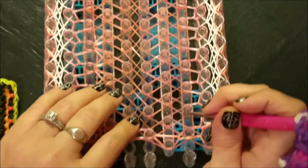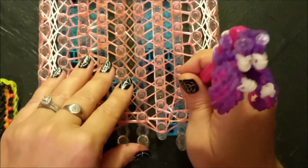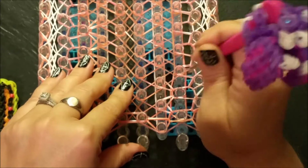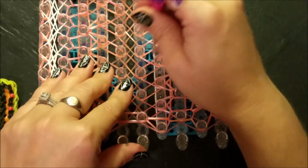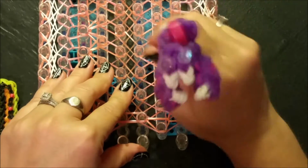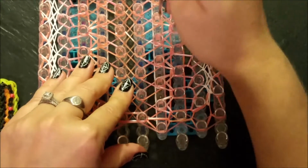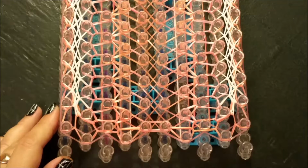Okay, going to do the same thing, mirror image on the opposite side. So pull that one back to its home post and go up, pull the top one back, pull the next one back, then go up a peg, and then pull each band back down to their corresponding home post all the way up your loom. Okay, one more time with you, and then I'm going to leave you. Push back that band, grab your diagonal, go in, grab your next one, and continue all the way up the loom. I'm going to finish mine up, and I'll be right back.